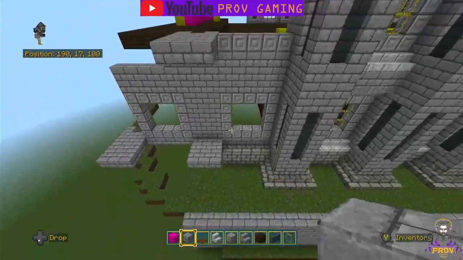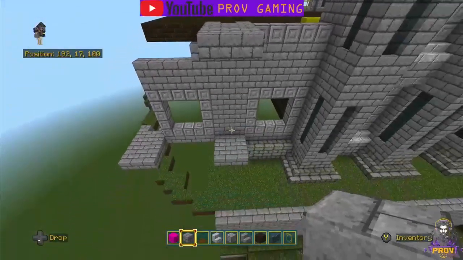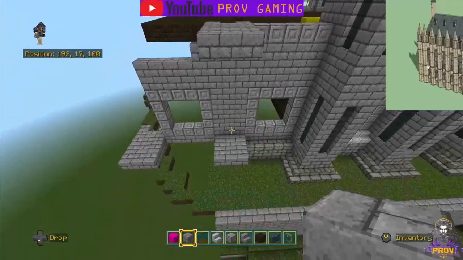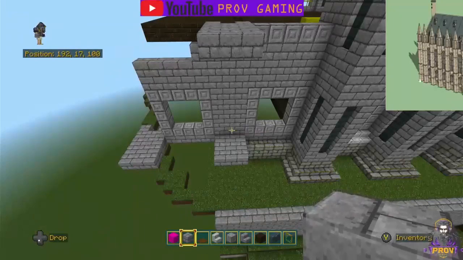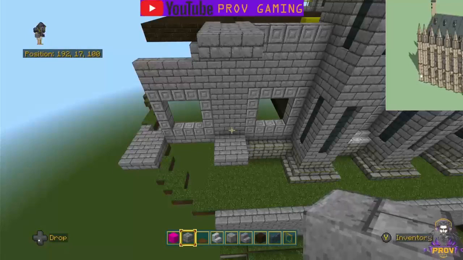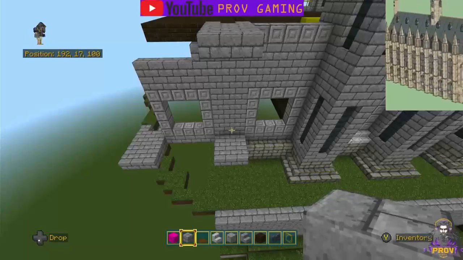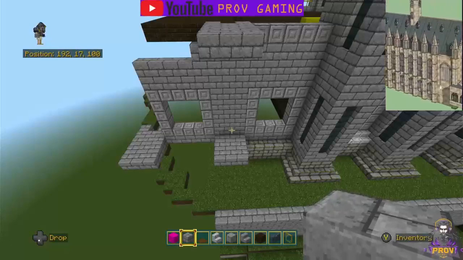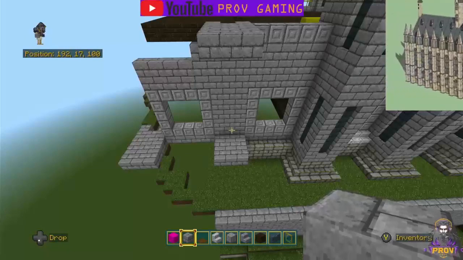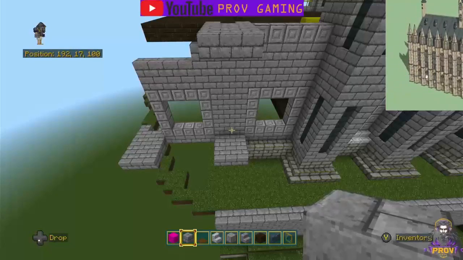Maybe. I know it did look like there wasn't a column here, if I remember rightly. Yeah, so if we look at the image, right here, it shows two columns quite close to each other. So my guess is there isn't a window between them. 1, 2, 3, 4, 5, 6, 7, 8. See, that's got 8. That's that big window that we did for the reception hall in and out. So there we are. So the kitchens are all under here. Nice window set up. So yeah, we've got two at the end.